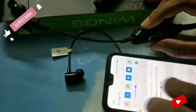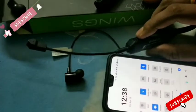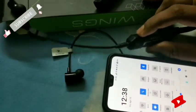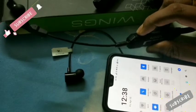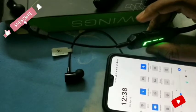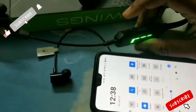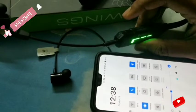If I turn down, you see the Bluetooth option, there is nothing mentioned. If I again press and hold this, you see this is blinking, it started and automatically it got connected. What a beauty of a Bluetooth connection. The Bluetooth 5.2 really works.